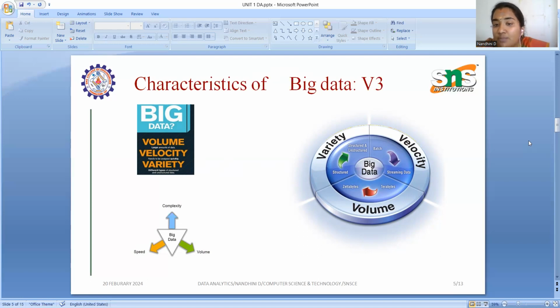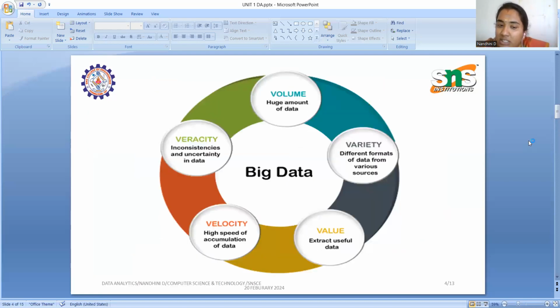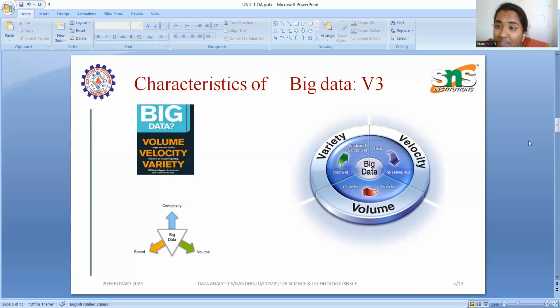Data gets streamed in these batches. Next one is volume. This volume consists of zettabytes. Zettabytes and terabytes are used in volume to get the correct volume of data. Next one is variety. Variety consists of structured and unstructured data. Structured data is highly organized data, and unstructured data lacks structure, with text or multimedia related data used in a variety of formats. So combining these five V's, volume, variety, value, velocity, and veracity, the main three characteristics are volume, variety, and velocity.